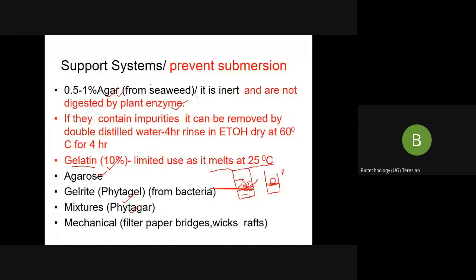So these are some of the solidifying agents or gelling agents or supporting systems, so that it acts as a support for your cell or tissue or callus to sit on the media, which is containing all the nutrients we spoke about. And here the last one, you can see mechanical filter paper bridges, wicks and wraps.